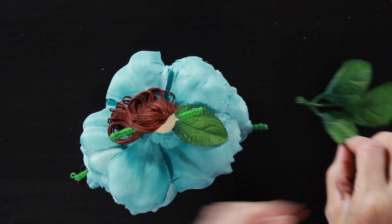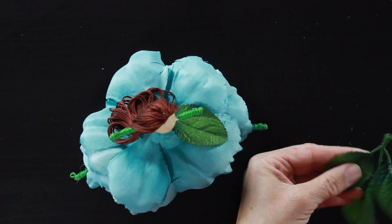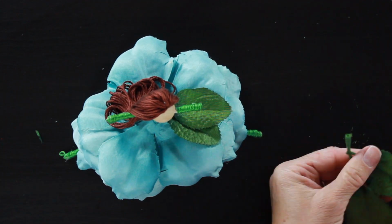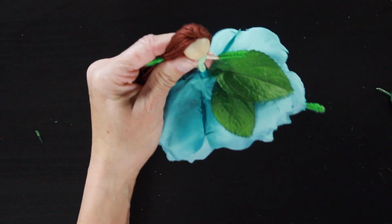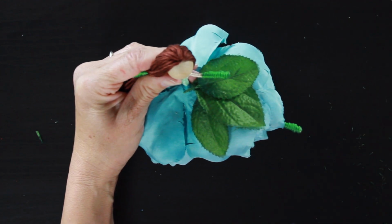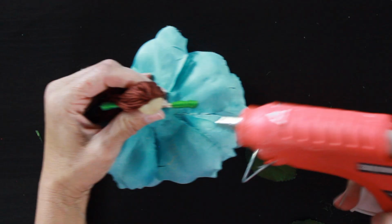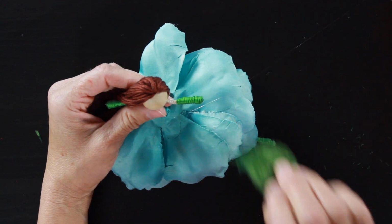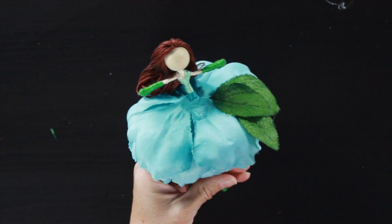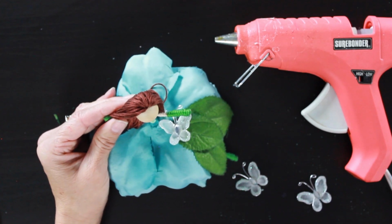So I grabbed some of these green leaves, and I'm just going to start layering them, kind of cascading down the side of her dress. So I like to spend some time figuring out where I want them to go before I start gluing things down. And once I've got an idea, I'm going to grab my glue gun, and using small dabs of glue, I'm just going to start putting those different leaves down the side of her dress.